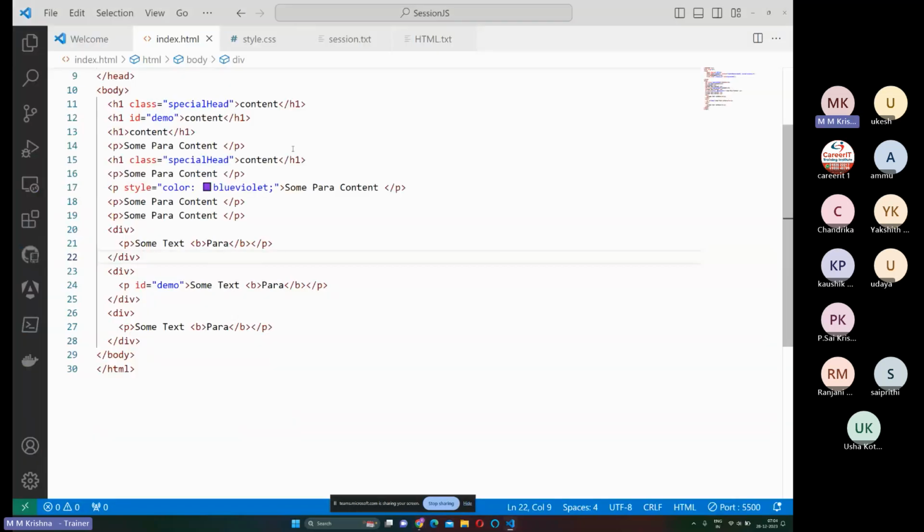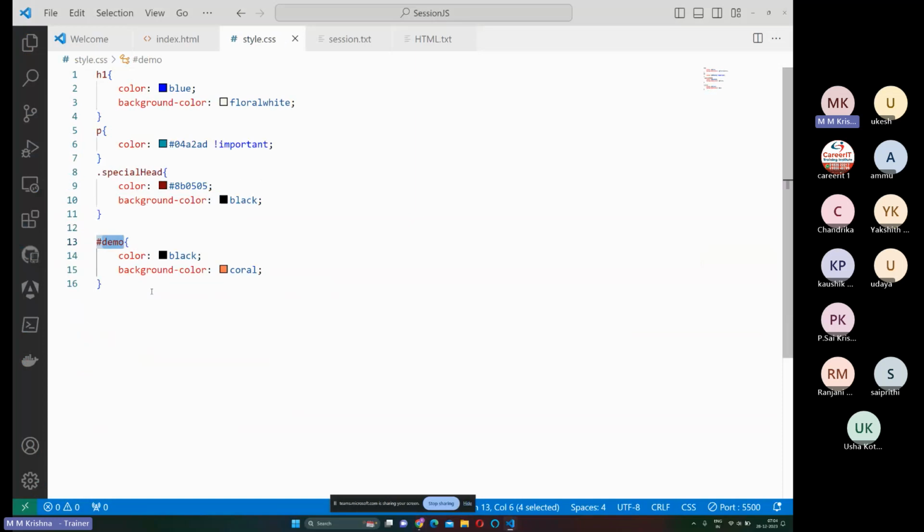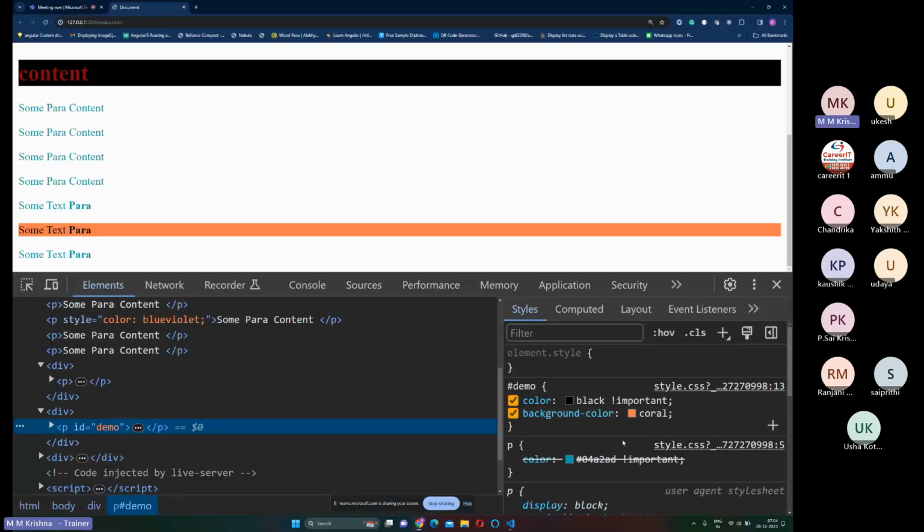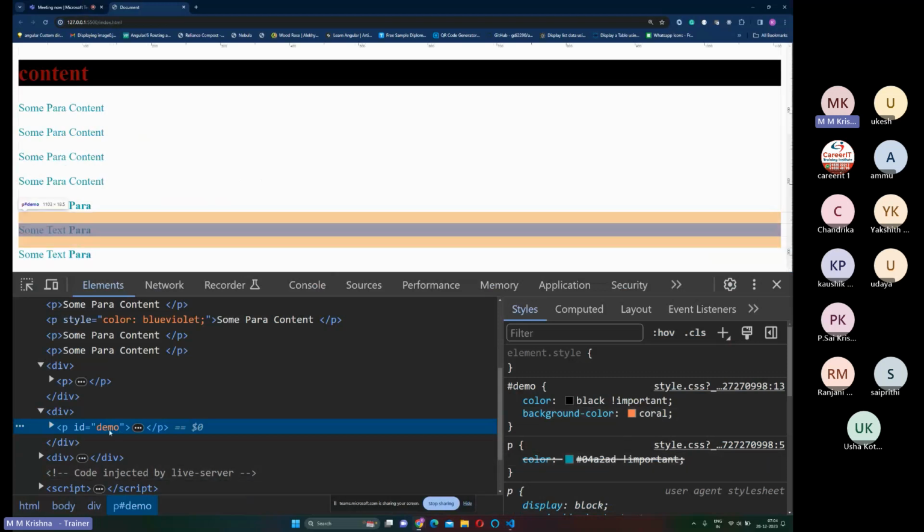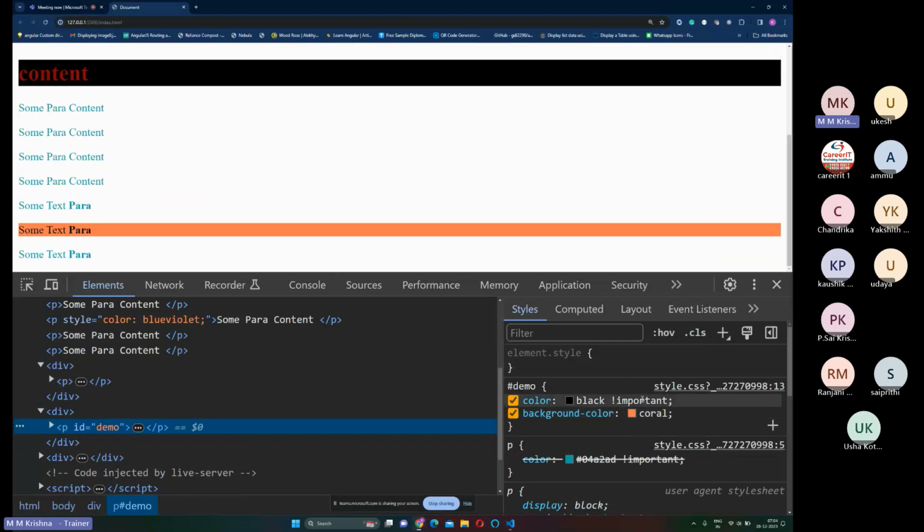So what if two important declarations clash here? For example, I make this black color important. Now whenever we have two important declarations, it takes the ID as the priority, and the color black is applied to this one.